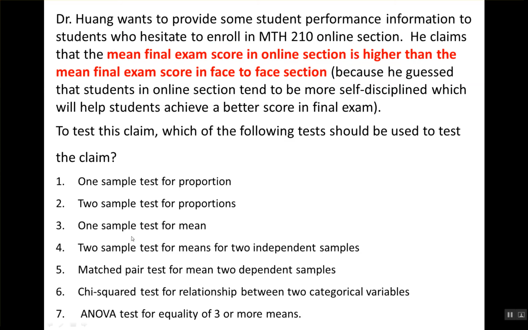So because of that, we are going to say, hey, this is a two sample test. And we are comparing two independent samples because you would not assume that the face-to-face section and online section are dependent, right? These two groups have nothing to do with each other, so it will be two independent samples. And clearly, we are testing mean. So that's why we picked that procedure.